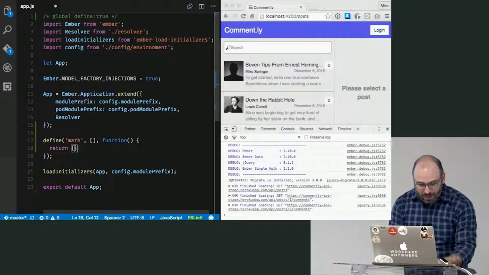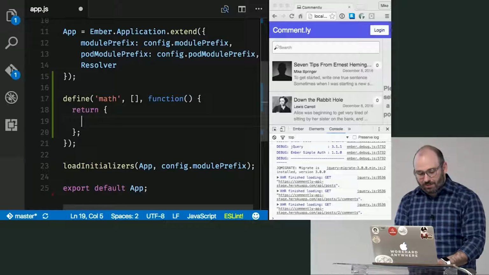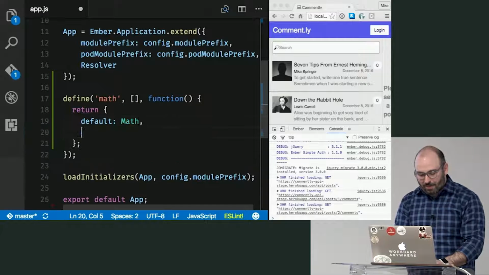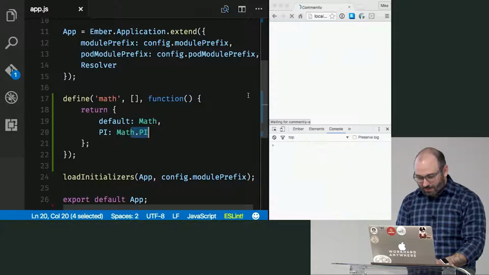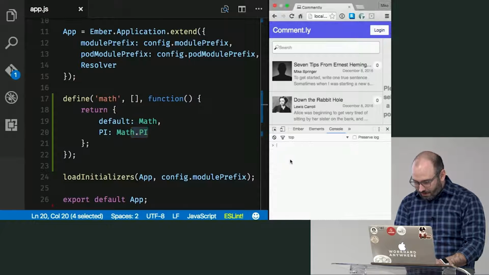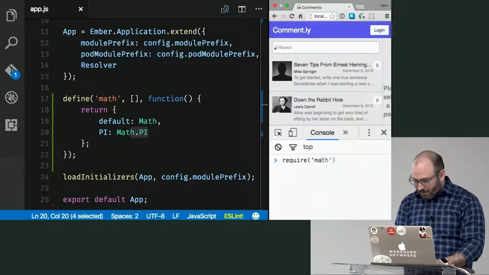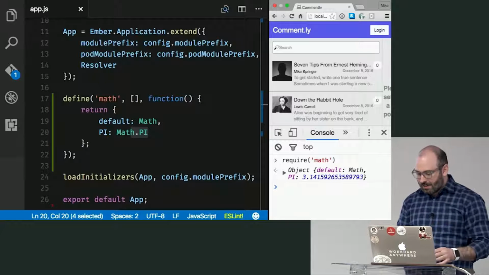So the way we would do that here, we're going to export default, and that's going to be math, and then pi, math.pi. And we're going to save. And so in our console here, if we require math, we can see that we're getting this object here.